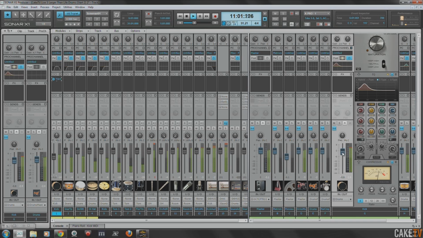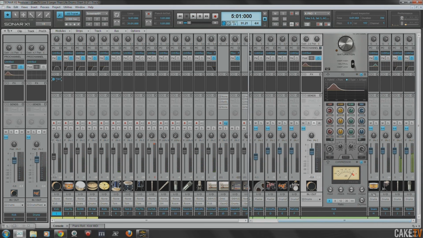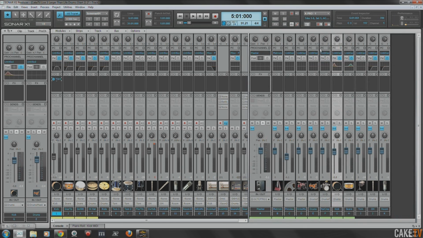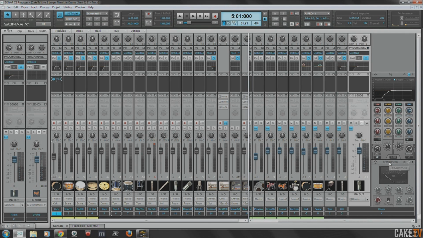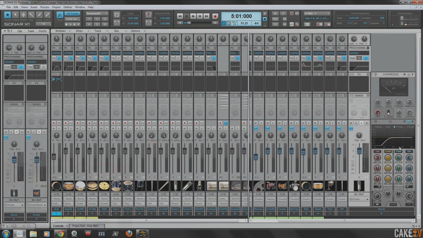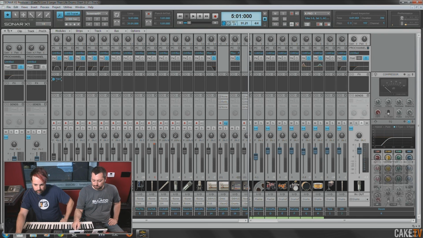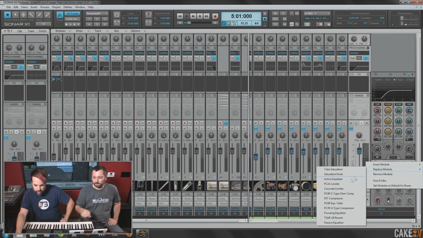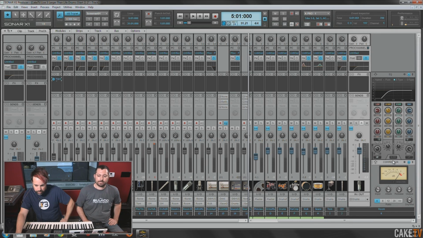And what if, right now, while this kick is kind of beefed up, we grab our room bus and turn it down a little bit? That way we can kind of hear that. So maybe kick on the room, and let's actually compress the room. Yeah, let's do that. So over here on the room mics, here's an interesting trick for a lot of you. On the room mics, we have the EQ, and that's fine. But I'm going to replace this with the PC76 U-type compressor. A real trick that a lot of people do on room mics.